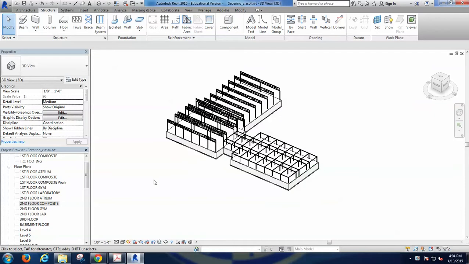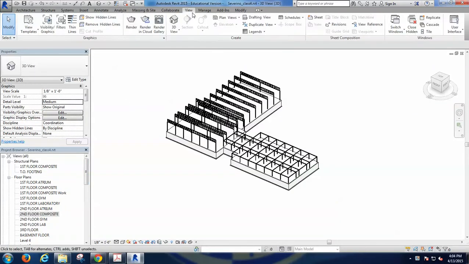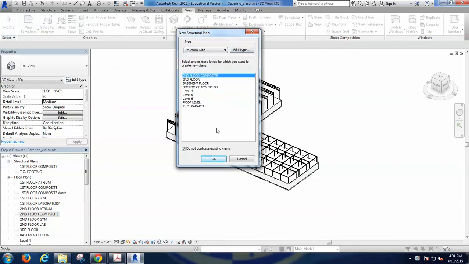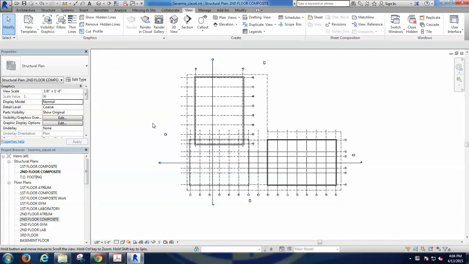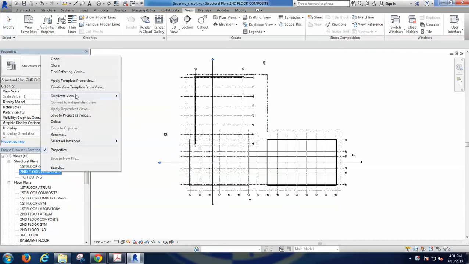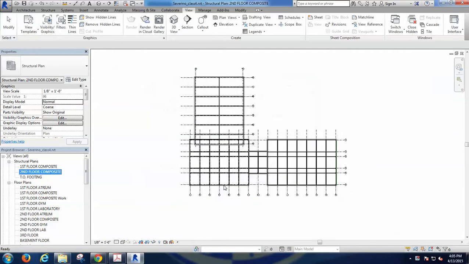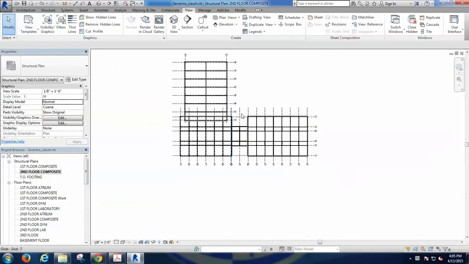So how do we do that? It's as simple as we need to add another view here. So we go to View, Plan View, Structural Plans, and we need to select second floor. Say OK. It appears here. And obviously this doesn't look like the proper way of showing a structural plan. We always need to apply a template, structural framing plan, to visualize structural plan properly. So you say, okay, now everything has all those beams properly set.